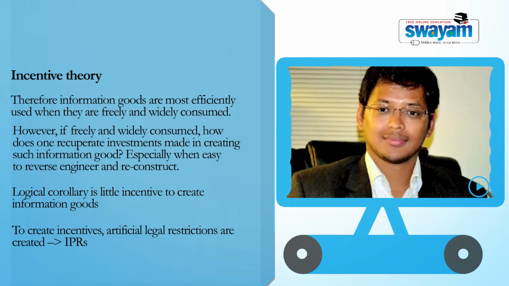Therefore, in order to create incentives, artificial legal restrictions are implemented. These are intellectual property rights. With this limited right to exclude others from reproducing that information, either in the form of a patent or copyright, for example, the creator or innovator is able to appropriate benefits during that period by monetizing the creation through sales or licensing. This exclusion right therefore acts as an incentive which increases the rate of information.